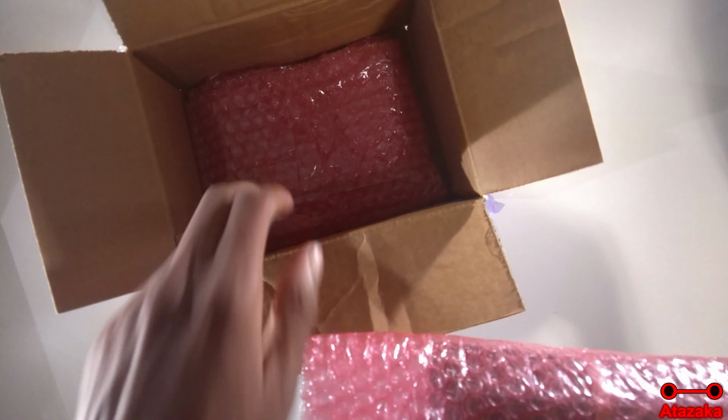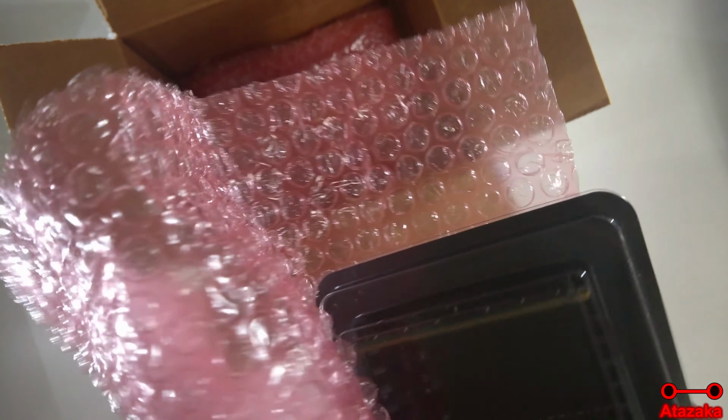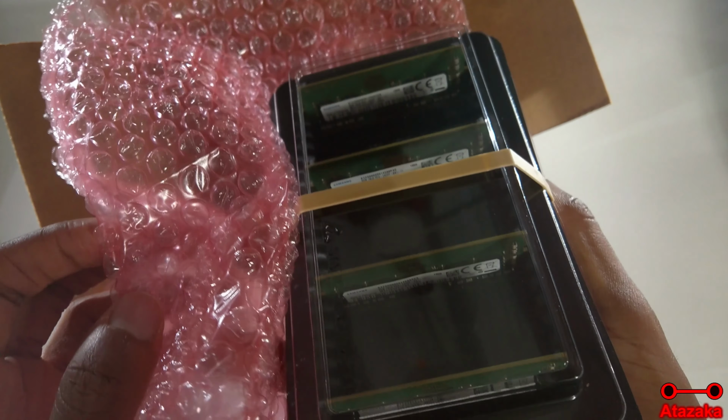So, why is the camera being grainy? There we go. I want to see that beautiful 4K detail. Oh. Wow, would you look at that? These are tiny.